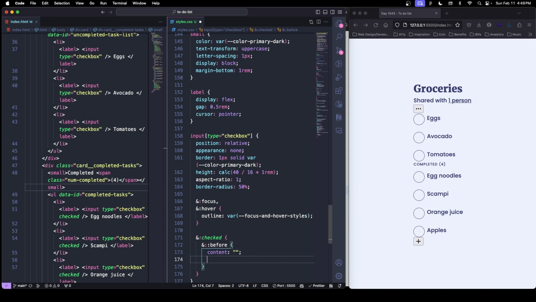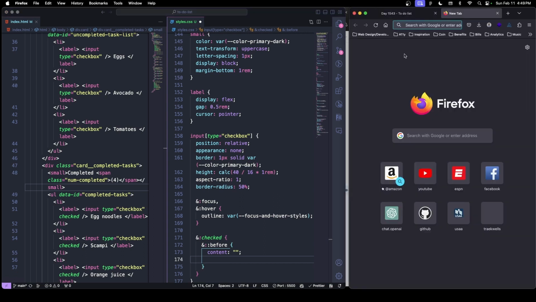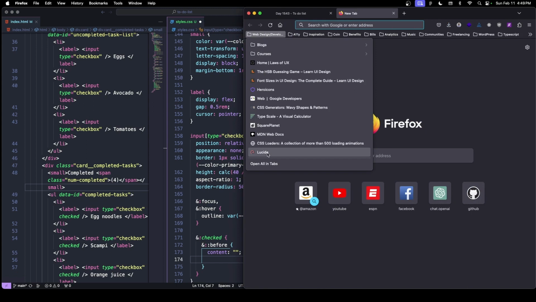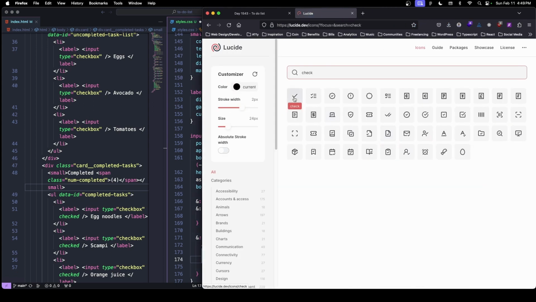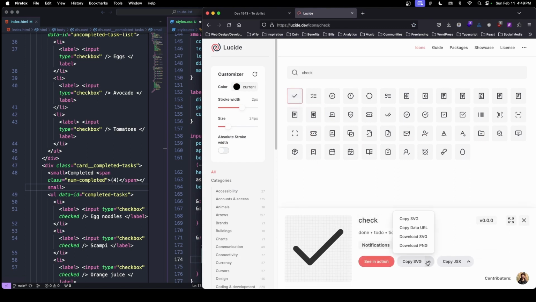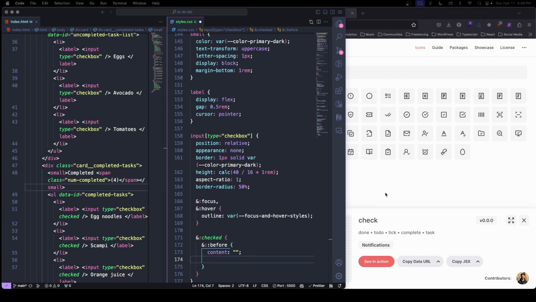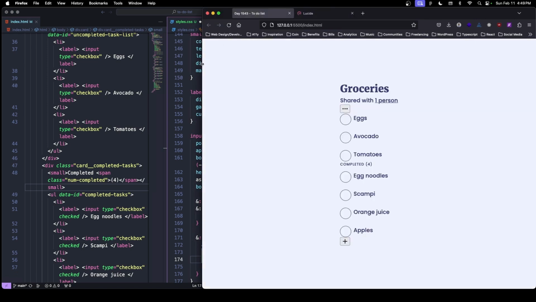And I think what I'm gonna do is the same thing. I'm gonna go to that website that I talked about before, this Lucide, and let's search for a checkbox. But in this case, I actually want the data URL, because this is the best way that I have found to put SVG icons inside of a background image for pseudo elements, right? This is kind of tricky actually, and not super simple, but it's something that I have found works for me in most cases.